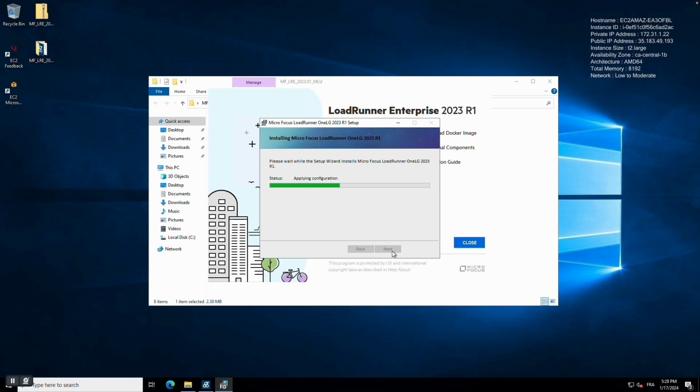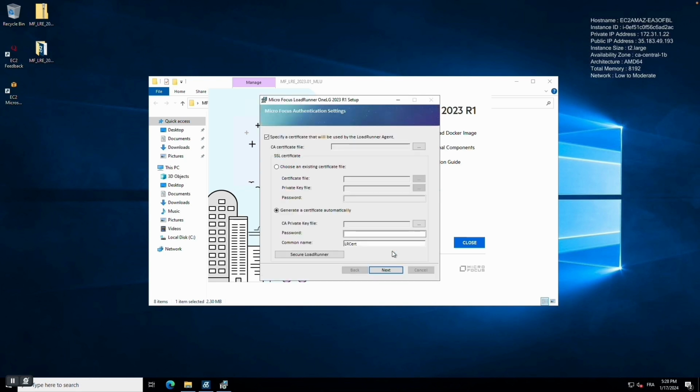That being said, I'm going to move the installation a little bit forward because it does take a couple of minutes. All right, so now, like I said, not installing any certificates. I'm not going to be doing any kind of SSL certificate, no nothing. I'm just going to go forward with the installation. We're going to click next, and then we'll be able to start creating that service account.